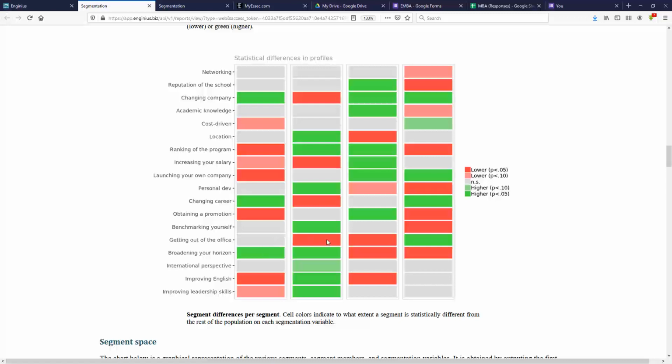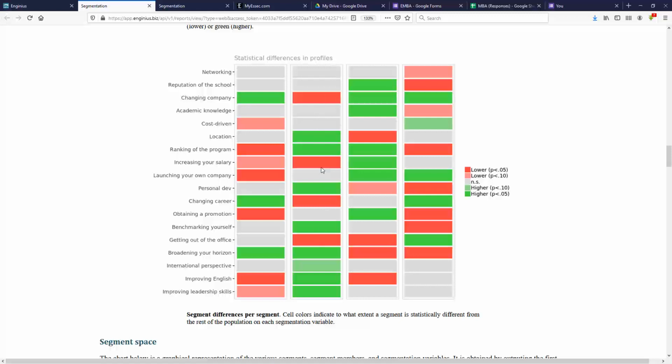On the other hand, segment 2, which by the way is in the exact same classroom taking the exact same courses. So it's a great illustration of the variety of preferences you face in the marketplace and how hard it is to design one product for all, one product fit all. For those guys, changing company, changing career, it's completely pointless.